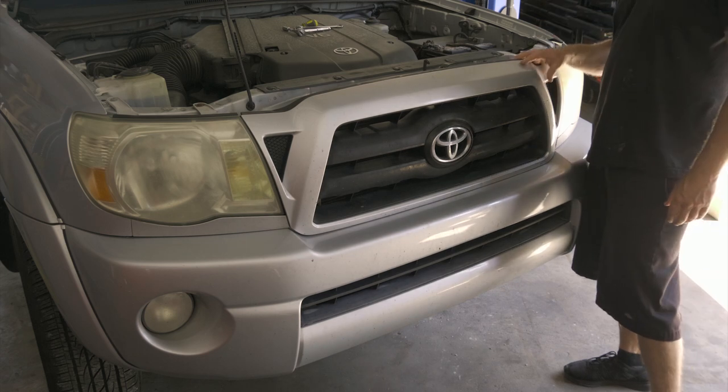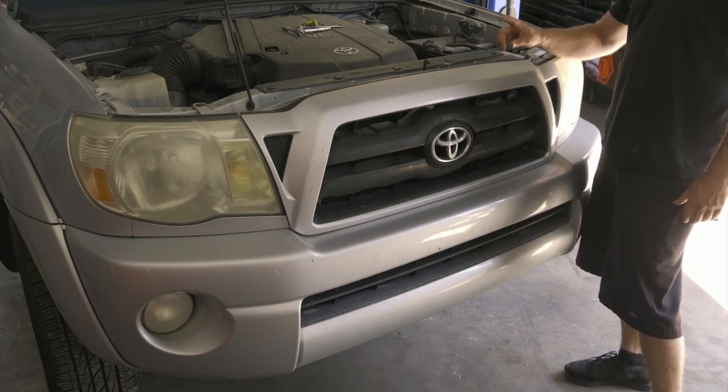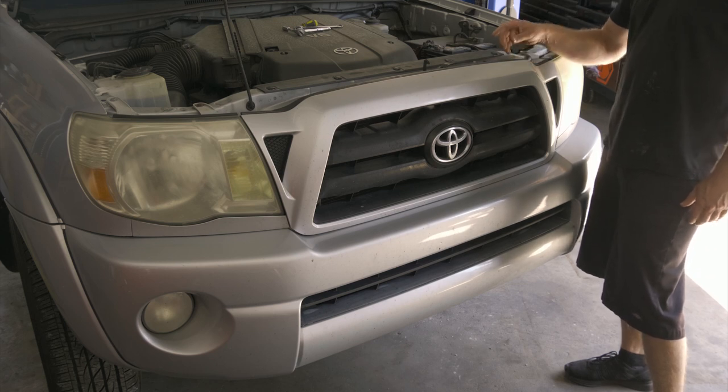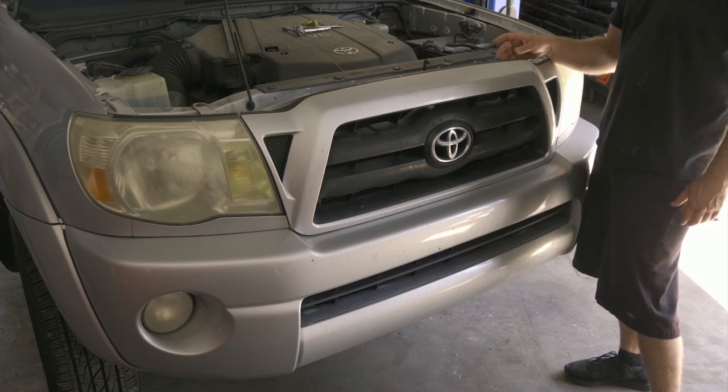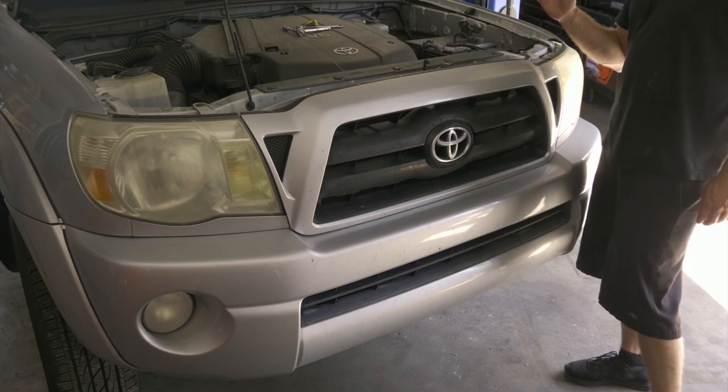All right, so here we have a 2006 Toyota Tacoma. What we're going to be doing is replacing the condenser. It has some residue from some oil leaking. The AC has no charge in it.